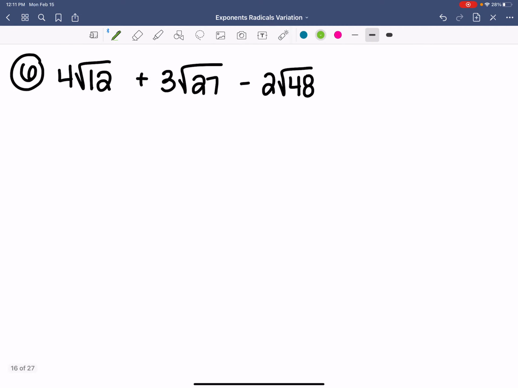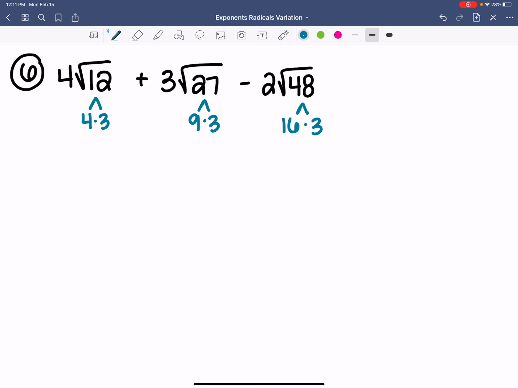All right, now this one's a little bit more complicated. It's the same process. We're just going to do that step one extra time. So we want to know what are some factors of each of these radicals where one of those factors is a perfect square. So the greatest perfect square that goes into 12 would be 4, so that's 4 times 3. 27, let's see, 9 is a perfect square, and 9 times 3 gives us 27. And 48, this one's a little tricky. So 4 goes into 48, but 16 also goes into 48. It's 16 times 3. So we always want to find the greatest perfect square that goes into that number.